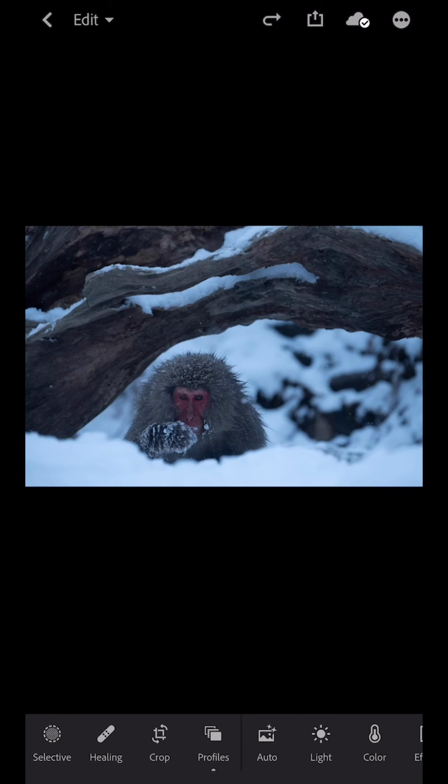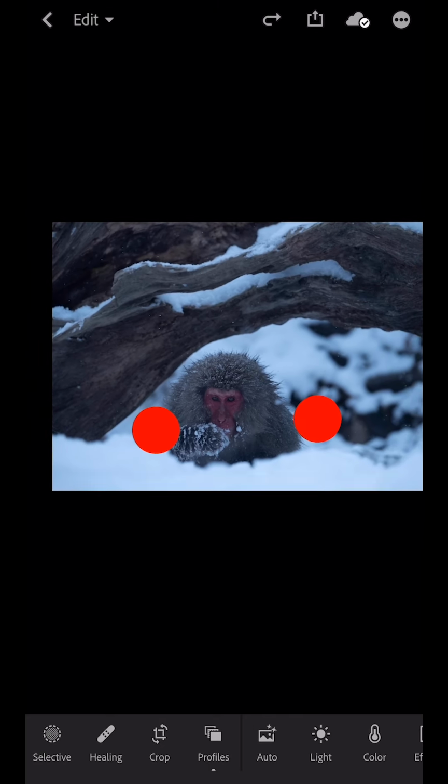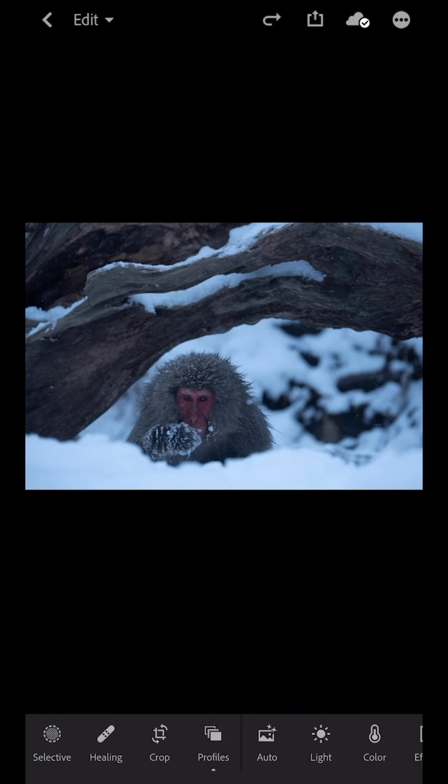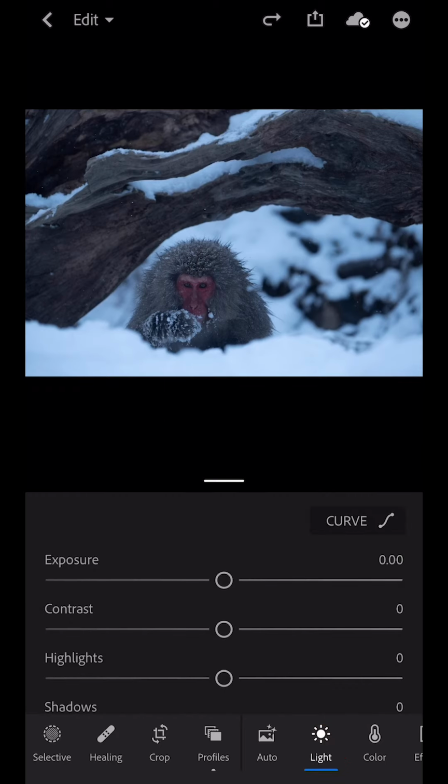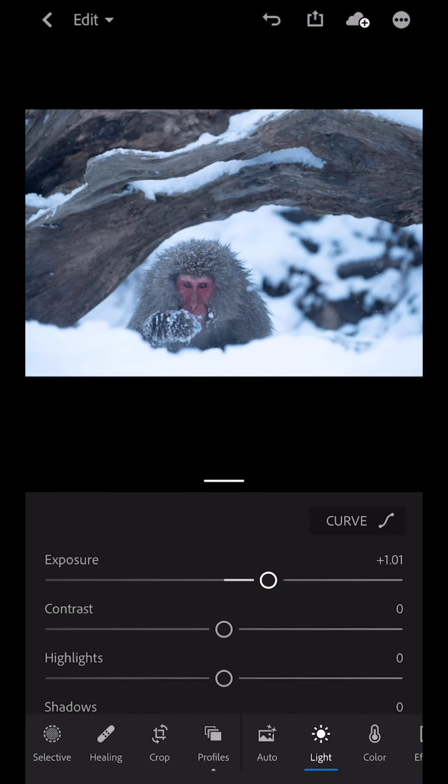Okay, let's have some fun editing this Japanese snow monkey. So what we have is a situation where we don't want to brighten the overall picture. Let me give you an example. If I go to light, which is at the bottom, and I increase the exposure, yes, it's true that the monkey's face is now probably the appropriate brightness, but we lose out on the snow. Take a look at the snow down at the bottom left and the bottom right of the picture. It's just too blown out, which means there's no information left. So we don't want to do what's called a global exposure adjustment.